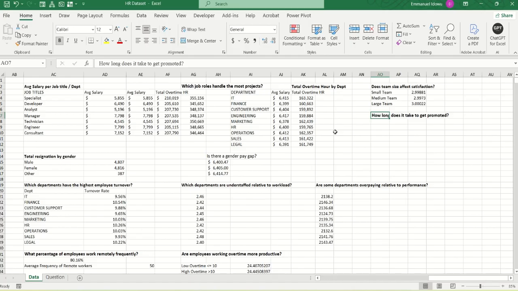Now the logic for this is that we're going to be focusing only on the employees with promotion, and also we're going to be using the years at company, how long they have been in the company. So we're calculating the average years at the company for those that are promoted.